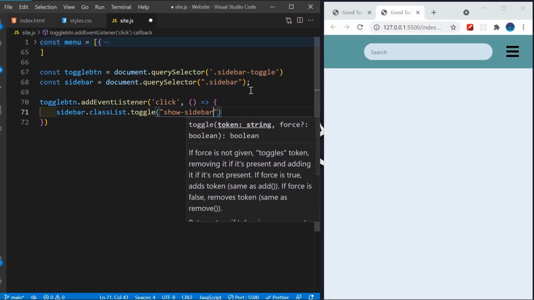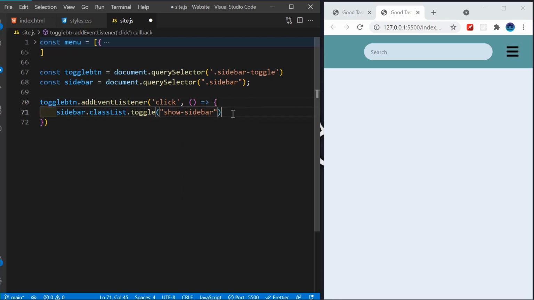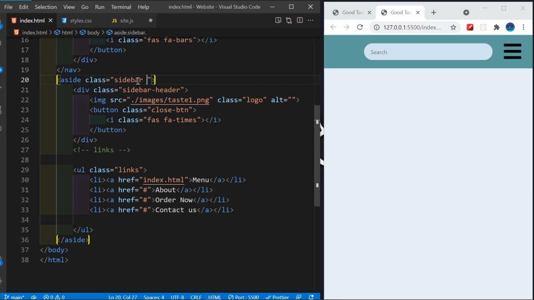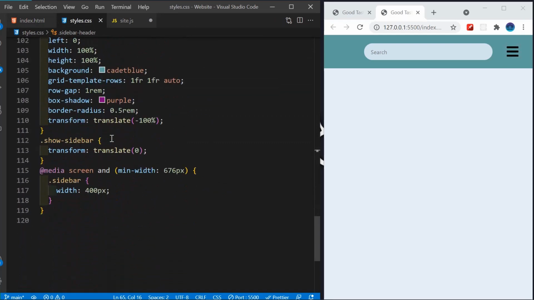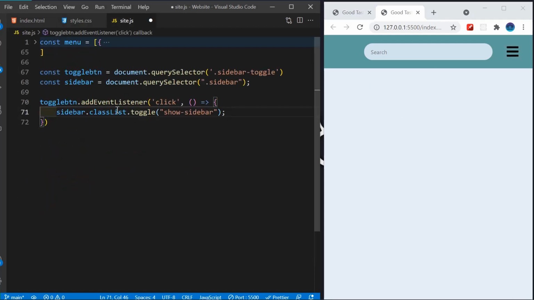Just like this. So what is happening right now, what I'm doing, I'm just saying I want to grab this sidebar right here, this class, and then I want to get this sidebar class, this one here, and I want to put it into my sidebar. So every time I hit the button, I either want to put it in or I want to remove it. So that's why I just use the toggle class, the toggle.